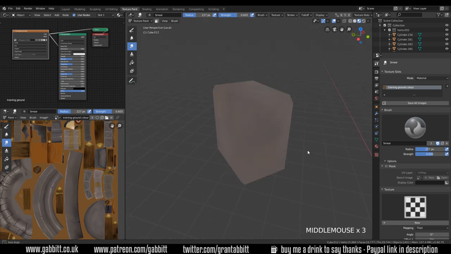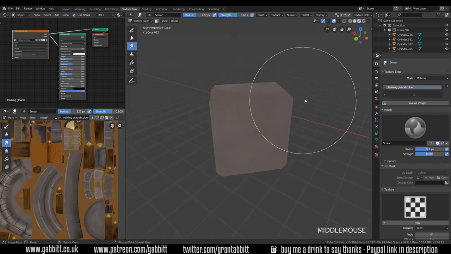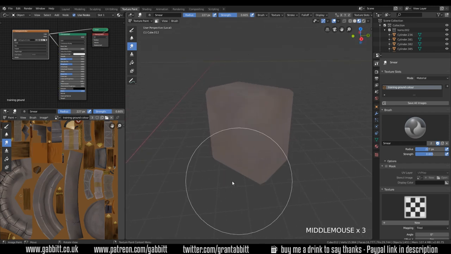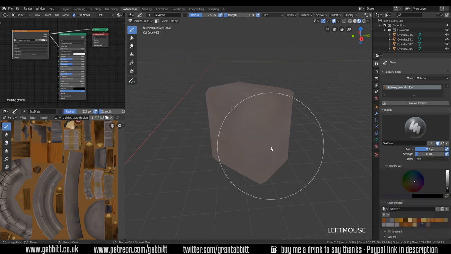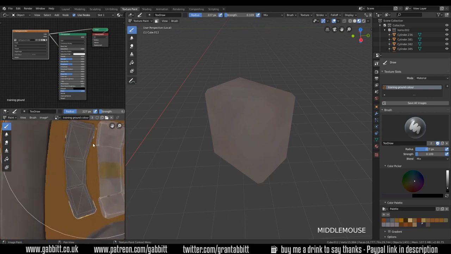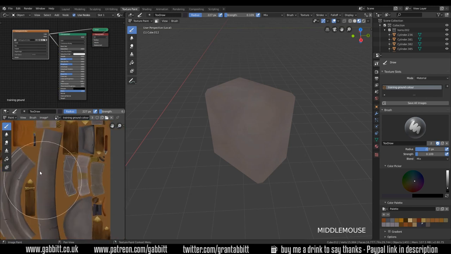Whenever I'm using the paint, I always use soft shading so we can't see the edges. The only time I go to the hard shading is when I need to see those edges to draw my lines, but generally it's soft shading and you draw the edges in with your pen. So let's go back to the mix brush again. I think that's enough variation, it looks quite nice. Also, I'm checking across here to see whether my texture here is matching the other stone textures, so watch out for that, make sure they're all matching up, and that looks fine.